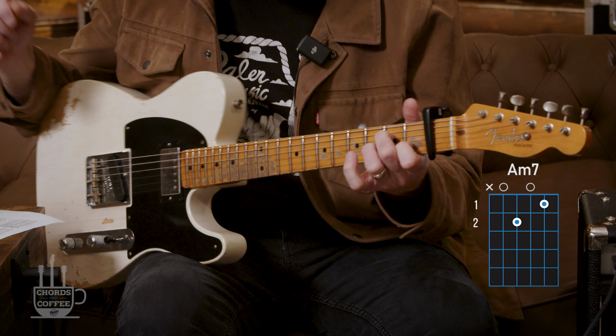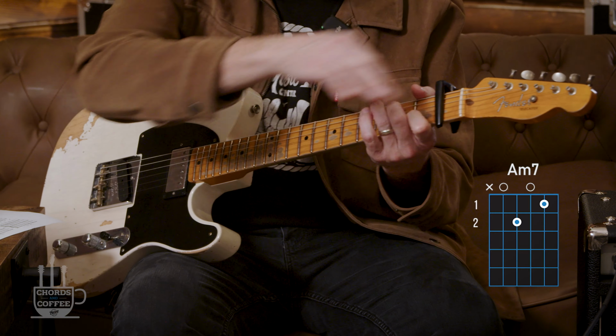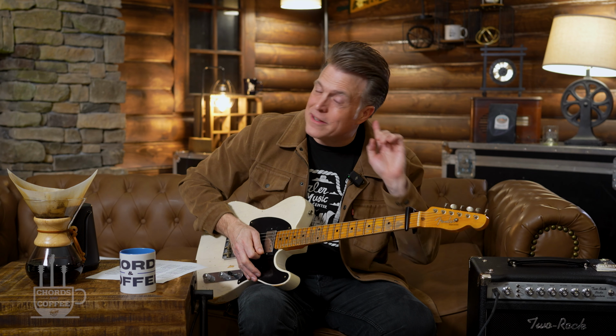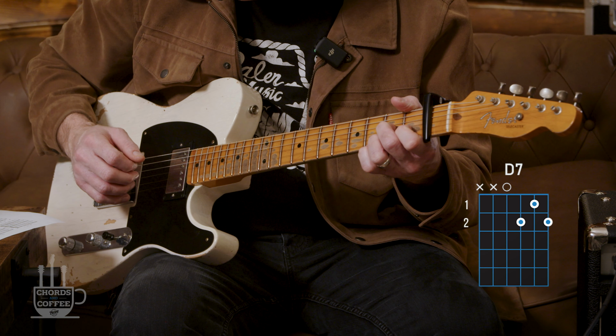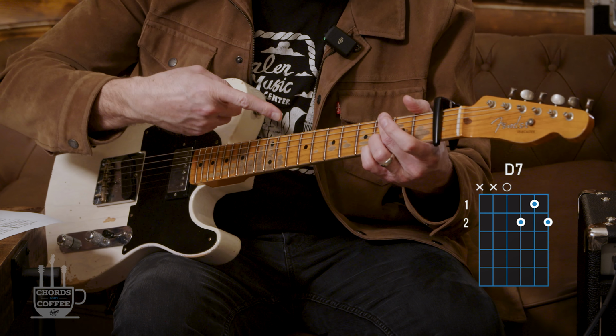I don't normally call chords with the capo on it. It's messing with my mind. But I love you, and that's the way love goes. Let's keep going. So anyway, you've got the open A down here at the bottom making this A minor 7, but it's really B flat minor 7. And then you can go back to D here, but to my ear, I really want to hear the D7 right there to make this 2, 5 to 1.